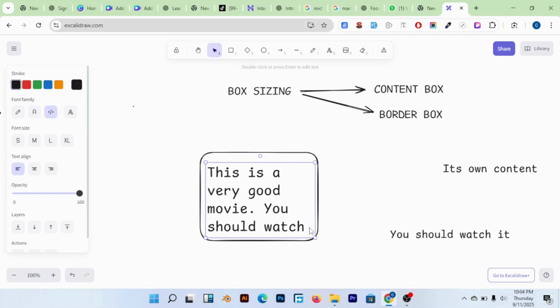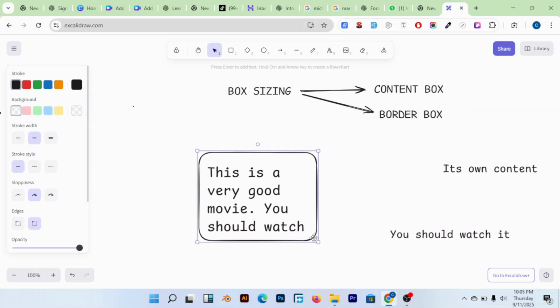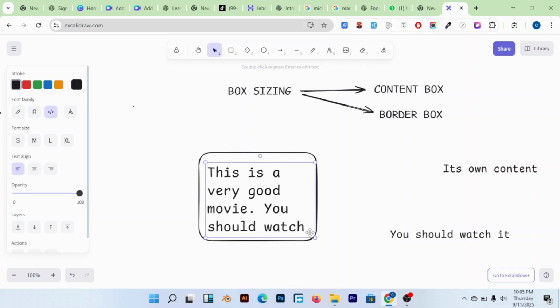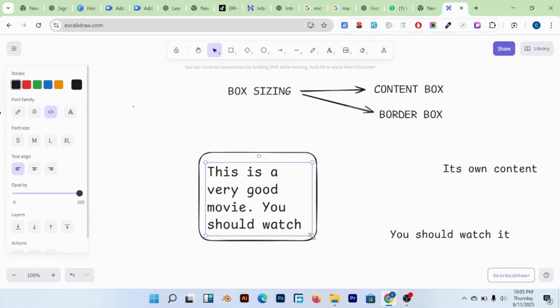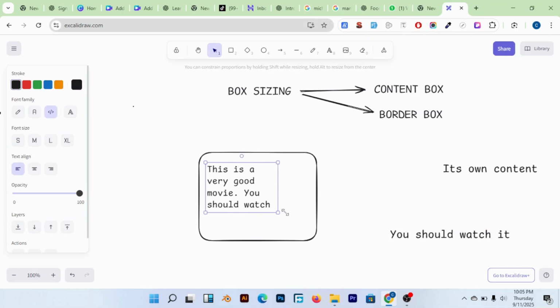If the content is too much to show, the content inside the box is going to be narrowed down by default. It reduces in size to make sure it fits within the square. Are you now understanding this?